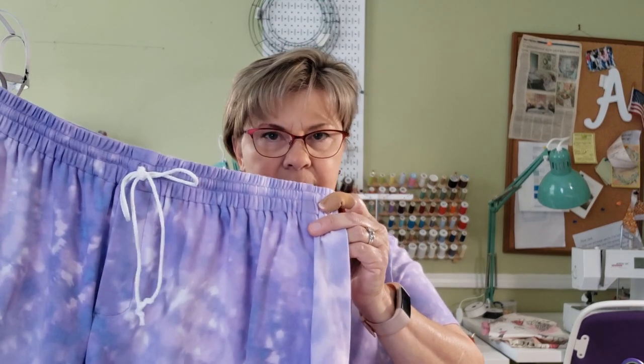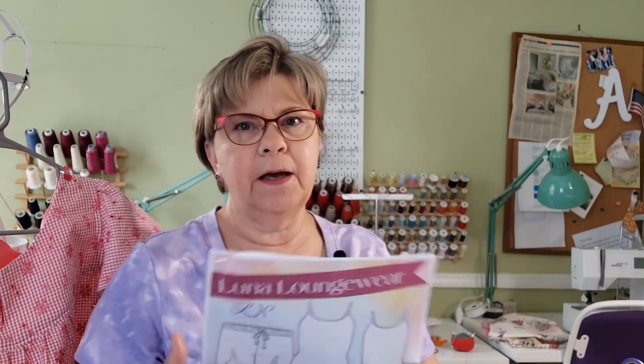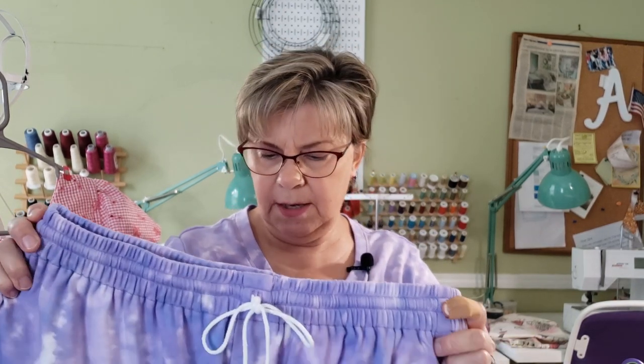First, let me show you what I made. Earlier in the week I made these shorts — they are the Luna Loungewear shorts from Love Notions patterns. I had cut these out a while ago, and when I looked at things I had to sew, I thought I should really work on stuff that's already cut out. I made them to go with this top, which is another Love Notions pattern — I think it's the Classic Tee. I made this for the Sew a Summer T-Shirt Challenge. I'll put a picture of me wearing them with my shirt.